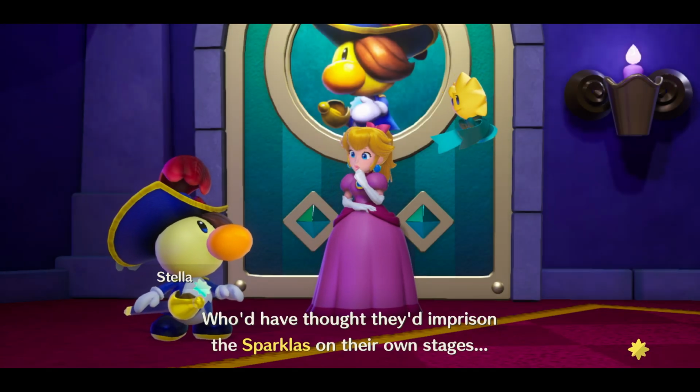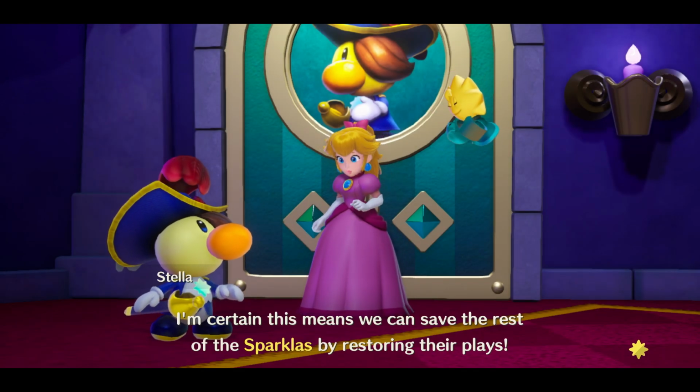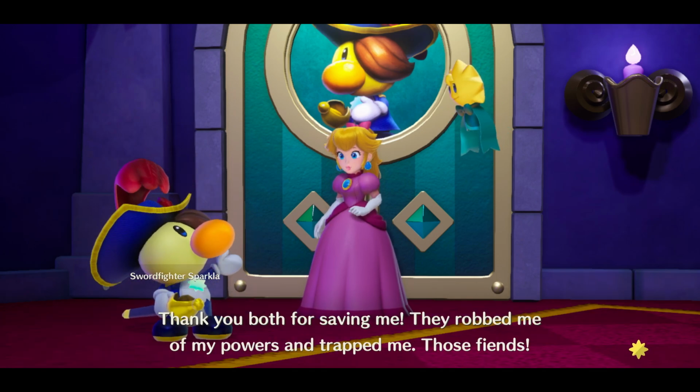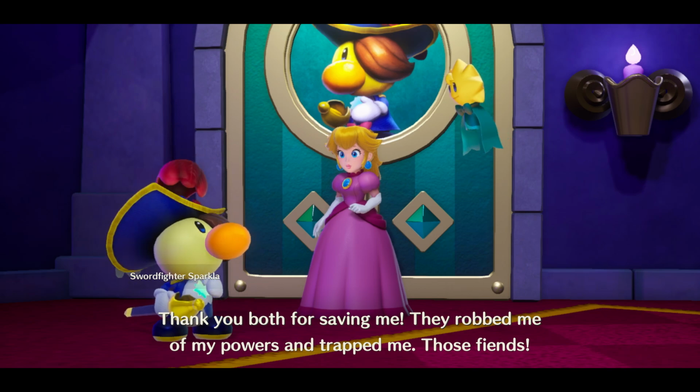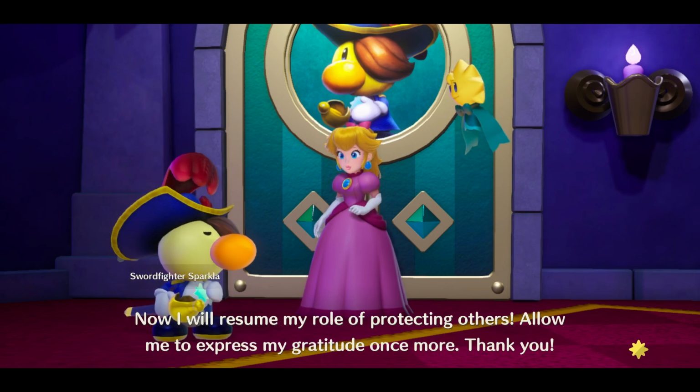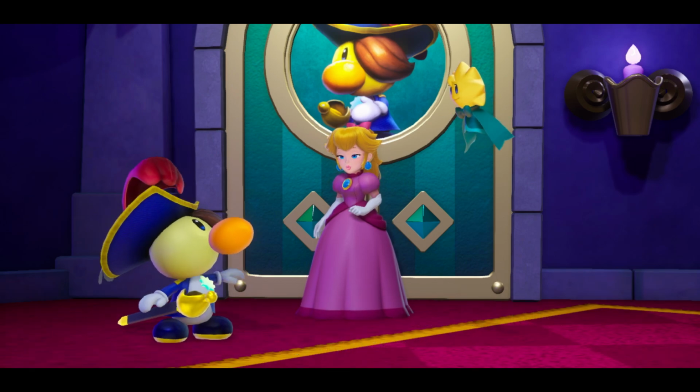We thought they imprisoned the Sparklers on their own stages. So this means we could save the rest of the Sparklers by restoring their plays. Thank you both for saving me. They robbed me of my powers and trapped me. Those fiends. I will resume my role of protecting others. Allow me to express my gratitude once more. Thank you.